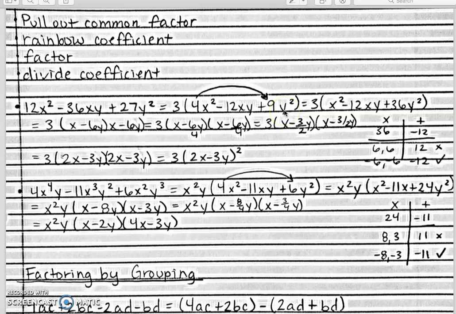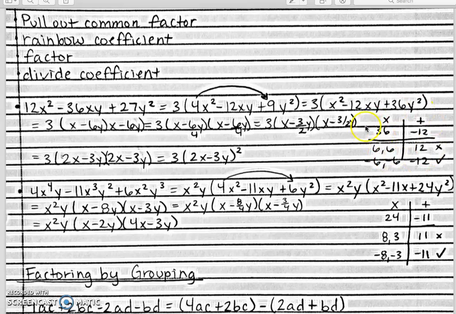Now I can go ahead and multiply this leading coefficient into my third term. I know some of you are probably getting a little confused because I have x's and y's here. That doesn't change anything. It's still solved the exact same way. It just means that when I factor it, each factor will contain an x and a y, but that's no big deal. So I rainbow the 4 down. Then it becomes x squared minus 12xy plus 36y squared, because 9 times 4 is 36.